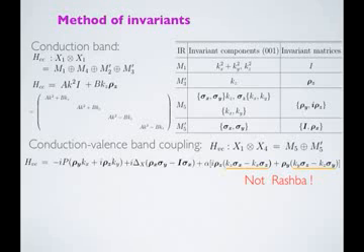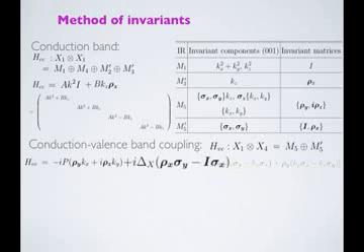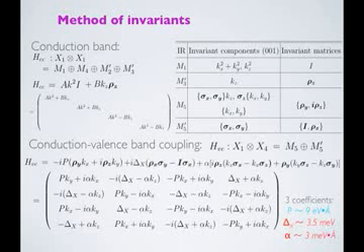Moreover, later on we'll show that this term is much smaller compared with P, and in fact the delta x related to the k-independent term will turn out to be the most important spin-orbit interaction, whereas that alpha is just a small correction of it. So here's the matrix form, and for all the three parameters, P is taken from experiment results of the transverse effective mass of conduction band electrons.